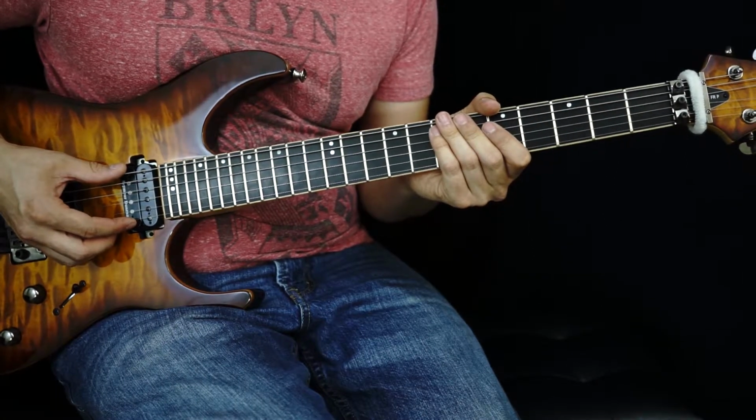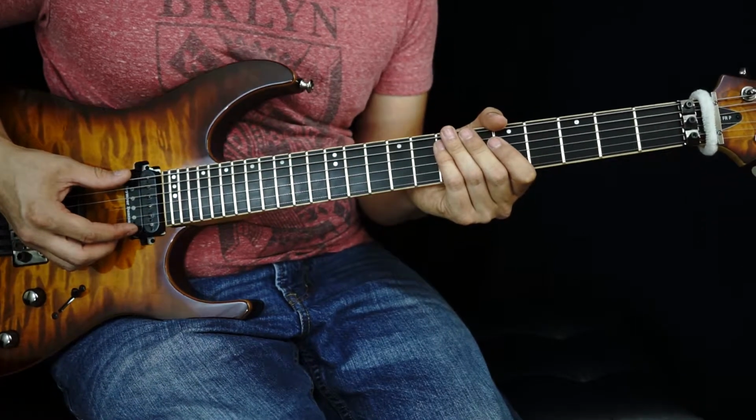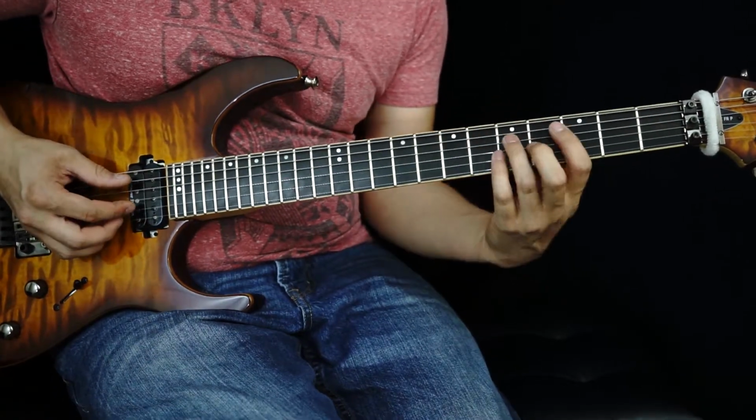I'm going to play a scale in the form of chords rather than notes. I will play through it and then I'll break it down.